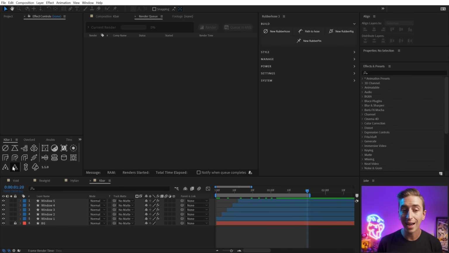Next up are the 2 Hylian buttons. So again, if you don't want to dock that panel or have to open it every time you want to use it, you could just throw these buttons into a Kbar menu. These last 2 buttons are for AEUX and Inspector Spacetime. Again, just launching both of those tools.